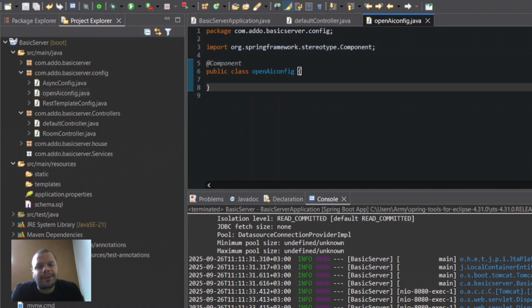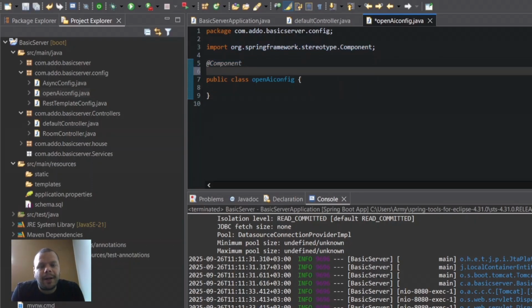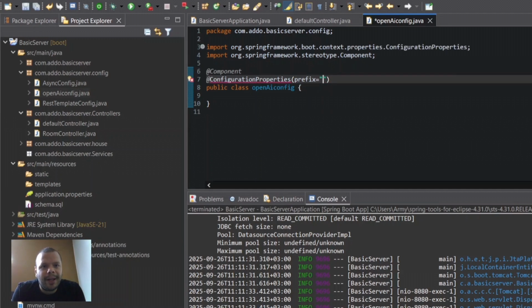So what I need to do next is to make this configuration file with a prefix name, and I will use this name later inside my application properties. So under my component, I'm going to declare a configuration properties, so I can use it inside my application properties later. And I will give it a prefix name, a familiar name to me, so I can use it later inside my application properties.